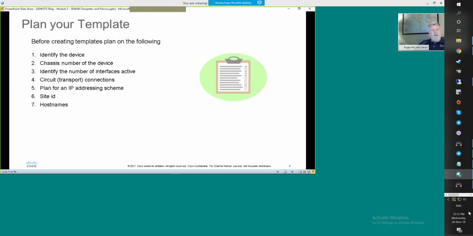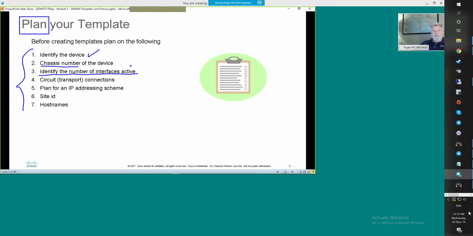Okay, so step number 0 of 547 is to plan your device template. So these are the things you've got to know ahead of time before you decide to sit down and start typing away and defining your template. You've got to be able to identify your devices. Now, if you've got a brand new router, it's not going to be identified by its name because that's not going to exist yet. Remember, you're shipping a router from Cisco over to the branch location. It has a default name of vEdge. So identify the device by its chassis number. You're going to have to know each router by its chassis number, that long value that we put in earlier in the labs yesterday.